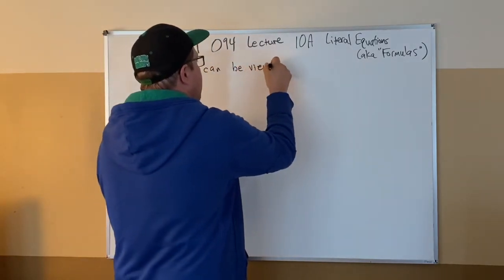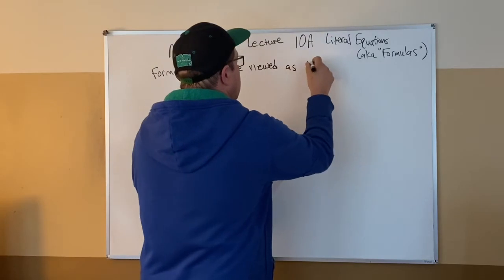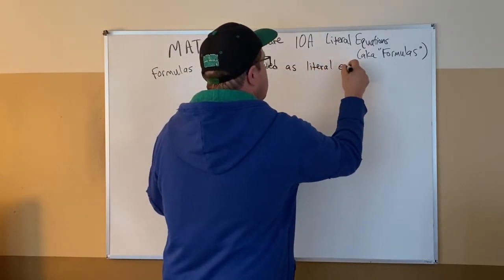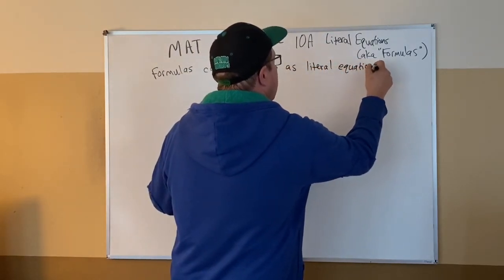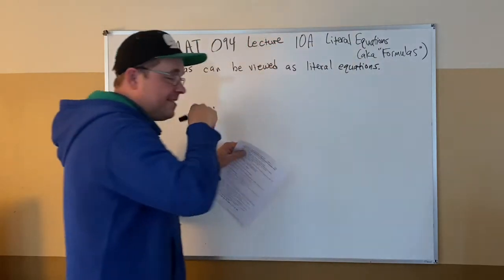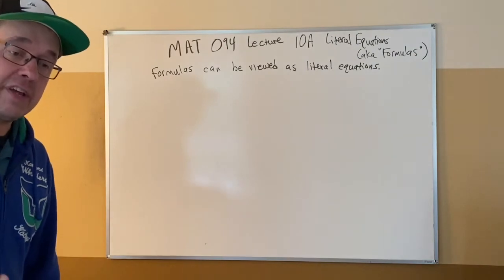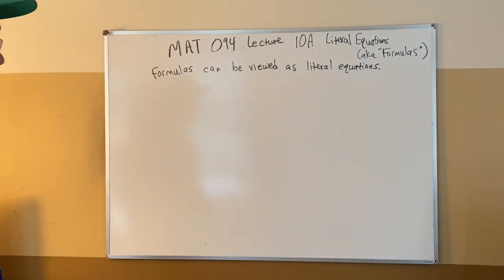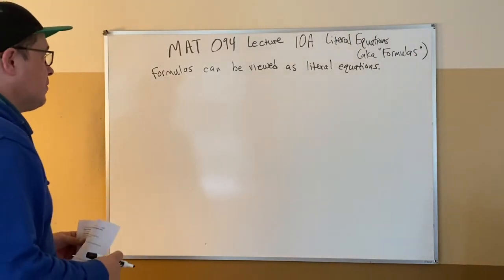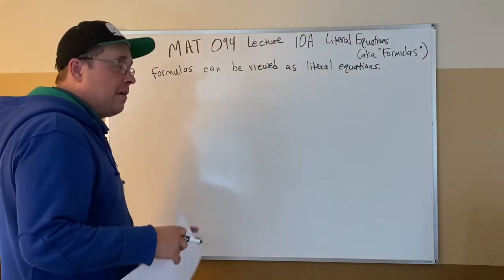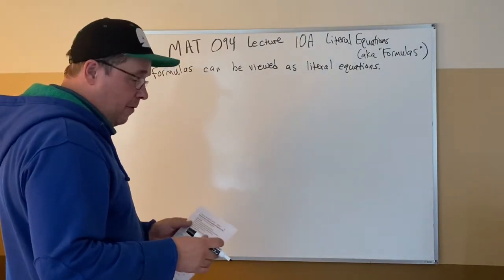Because they have more than one letter in them. So when you see a lot of letters, you shouldn't automatically say, oh no, too many letters for me, this is a math class. You should say, okay, what can algebra tell me to do with the letters to get to where I want to go? And that's what solving any problem is about, getting to where you want to go. So even if it's a bunch of letters, let's work on isolating the variable.